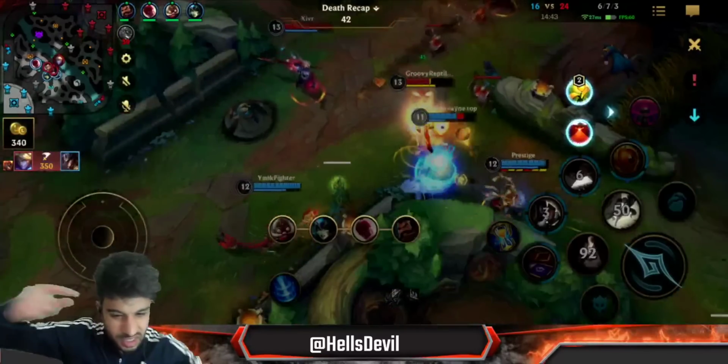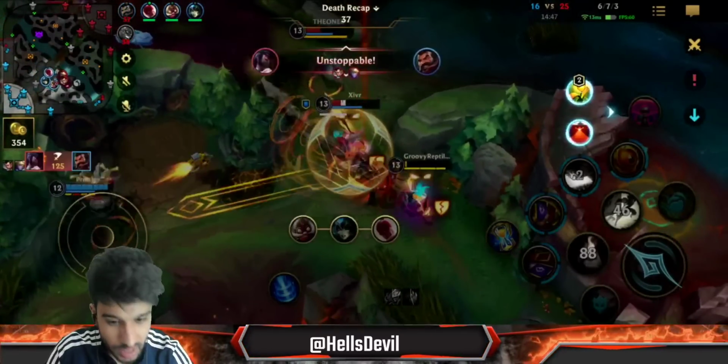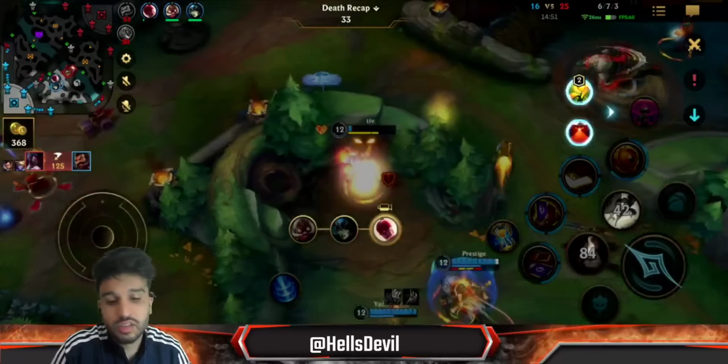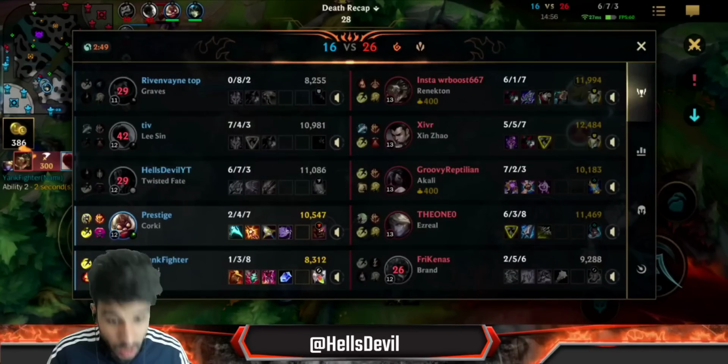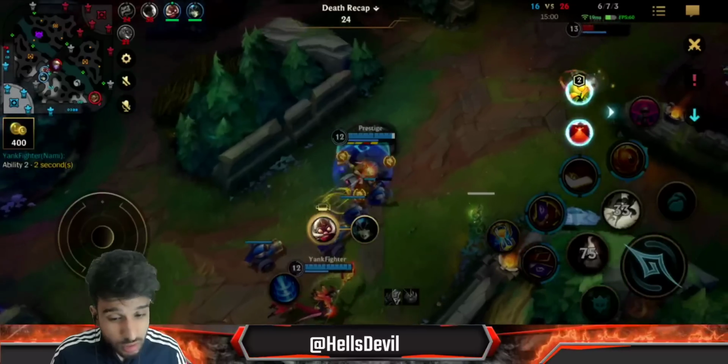But here you get a little taste of how Twisted Fate works. This is just a little taste because I have 3 items. I'm not sitting on 4 or 5 items yet. This is 3 items to Twisted Fate. You can catch an enemy from super duper far away, proc your Bladed Rune King, and that enemy is never gonna run away. So there you could see a little taste of it.